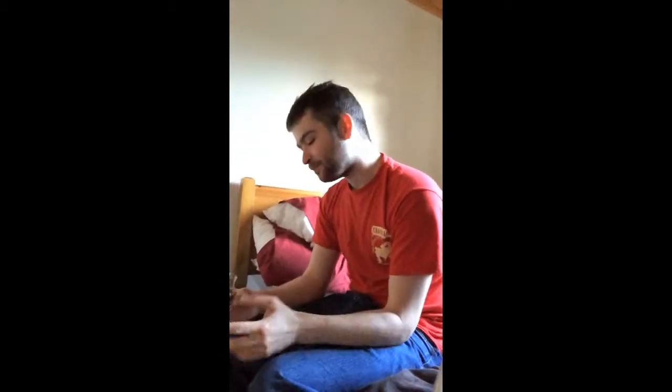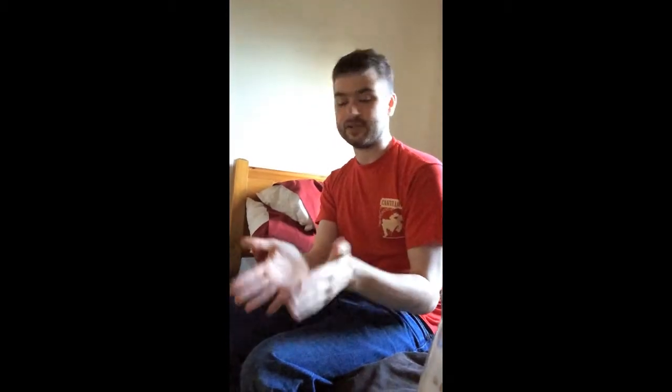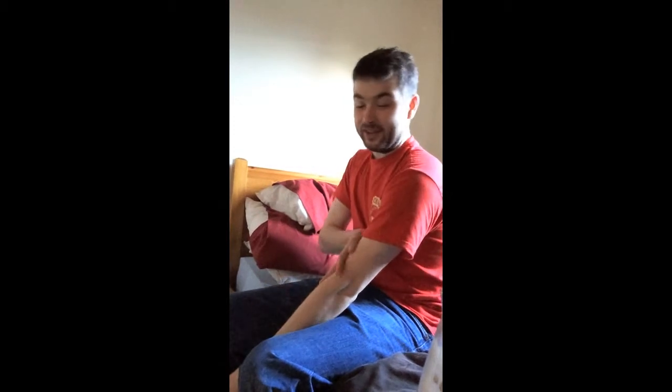Rating, sir? It's less funky, but again, it's a great saison, but there's just nothing which puts it apart from some other Belgian saisons. I gave the other one, I actually upped my rating from 88 to 90 as it warmed, and we've sat on this. This is now room temperature. I think I'm going to go 89 on this. I think I prefer the other one. I think the hibiscus just gives it that little bit more. Yeah, the extra little something.